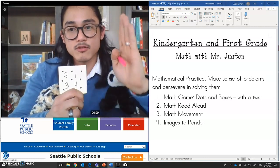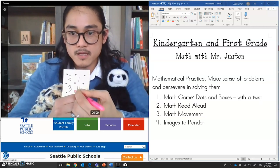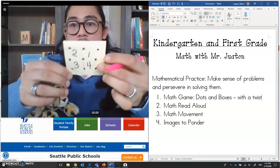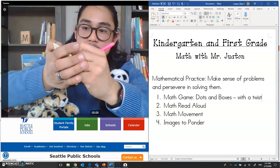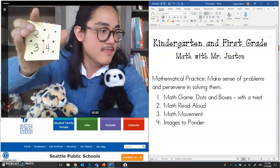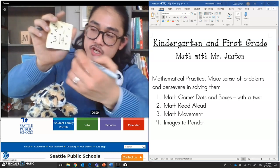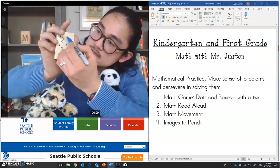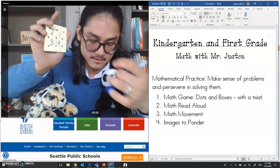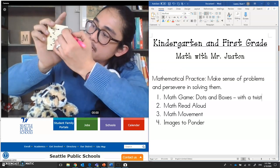Now they have to make a horizontal or a vertical line. And Cheetah's going to choose to make this vertical line right there. Vertical line right there, to start off. And then Panda's going to take a turn, make a horizontal line. I think the horizontal line's going to go up here, right, Panda? Yep, right there. And then Cheetah is going to make another line.